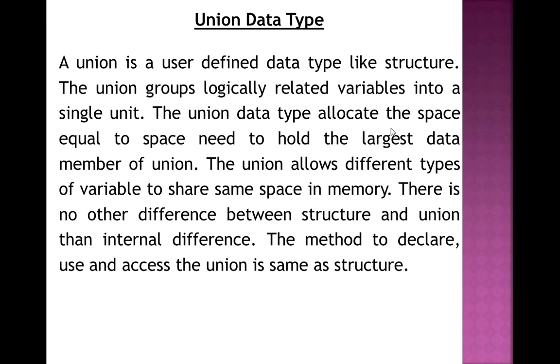Then we also covered the next data type used for heterogeneous data, that is the union data type. This is the same as a structure, but the main difference is that in a structure, every element, every variable takes a different memory location. But in a union, there is one memory location of the largest member's size, and all the variables use the same memory location for declaring or accessing the values.